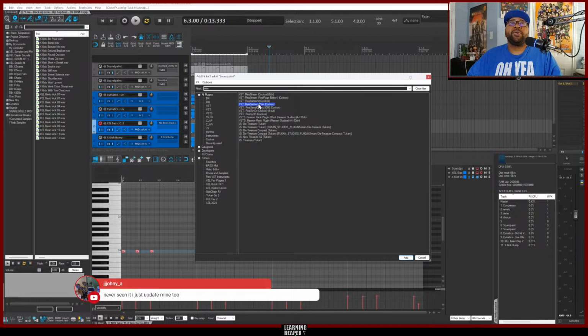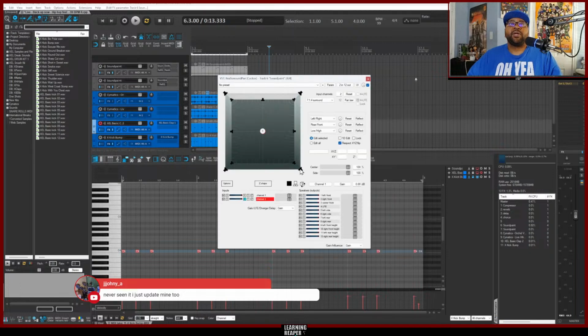Like I said, I just don't remember how to move things around. I remember it was really easy to do. You just click on them and move them around to wherever you want them to go. Like you have your different spaces. You can do your height as well. So whatever height you wanted it to be inside here for the surround as well. I think I have it on the wrong thing.